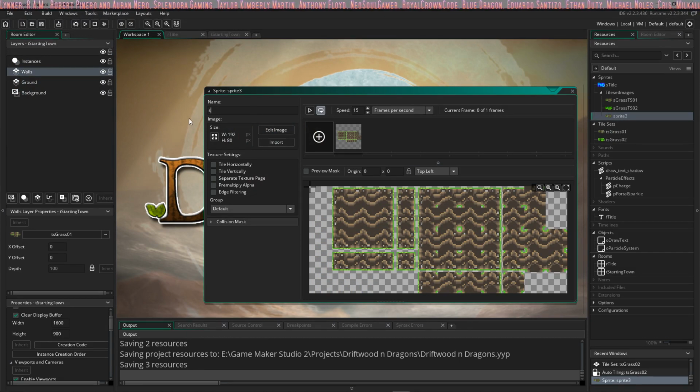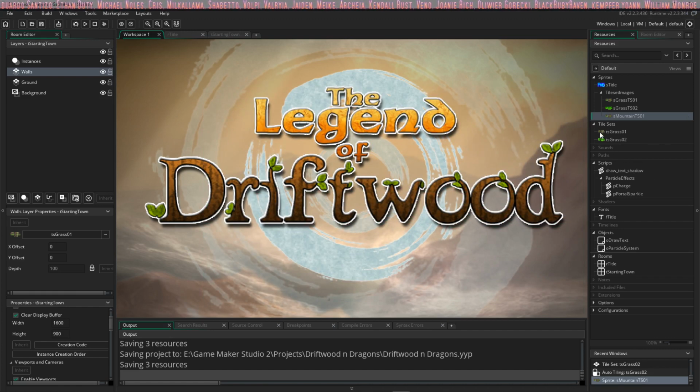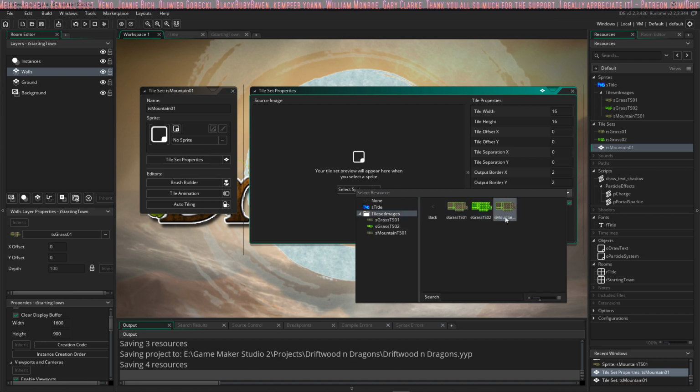Call this one S grass. Actually, this one isn't grass. This is going to be mountain. S mountain 01. TS 01. Even though I saved it as grass, it's fine. In my project is where the naming really matters. So inside of our tile sets, we'll create a new tile set. We'll call this TS mountain 01. And select our mountain tile sets.